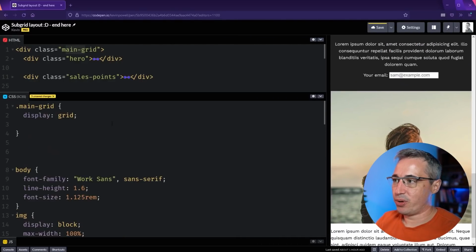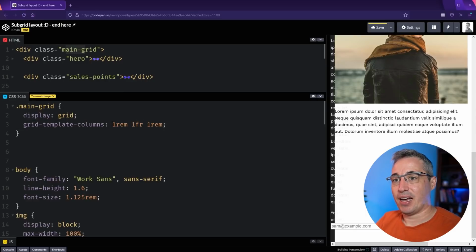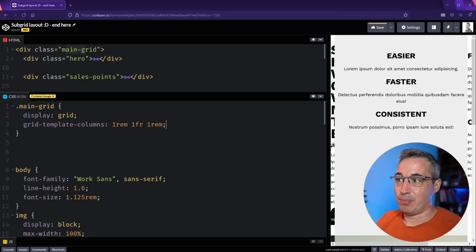So display: grid on there, and then we're going to say that we're going to have some grid-template-columns. If you haven't used grid at all before, I do have some videos that cover the basics of grid, so you can understand a little bit more of what I'm doing here, because I'm not going to explain every single step of the basics. I really want to look more at how we can use subgrid to expand and really take advantage of it. I really think that subgrid is what we thought grid was going to be, and it opens up new doors and better ways of working, in my opinion.